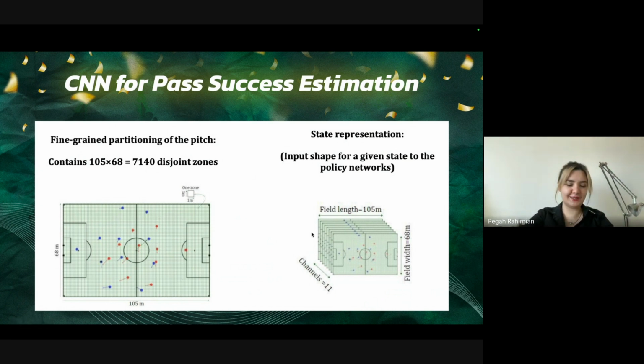I guess we haven't worked on that yet. Here we are assuming that the player identities don't matter basically. We are considering them as very simple dots, and that is the biggest problem of the CNN that I'm going to show you now. And actually that's the motivation for using graph neural networks.